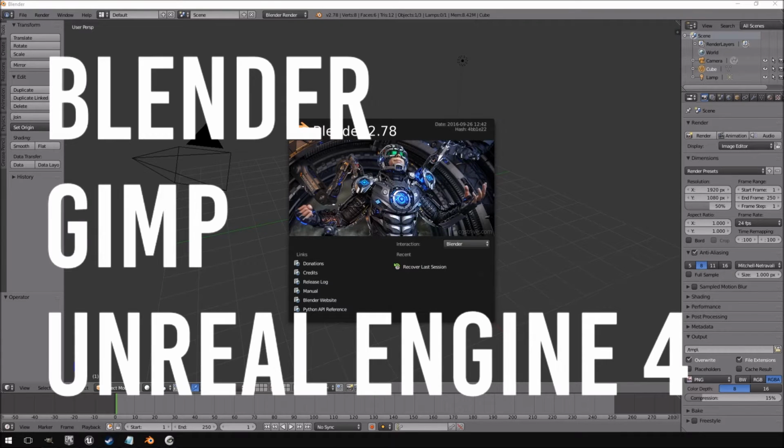Alright, in this video what we're going to do is just give a quick rundown of the software that I will be using to create this level. If you already have the three items listed on the screen at the moment, then you can skip to the next video. It shouldn't be a problem, you can just follow along.